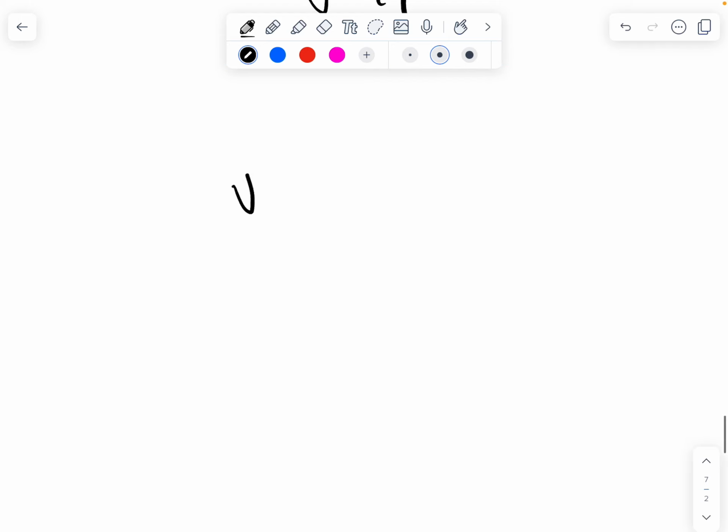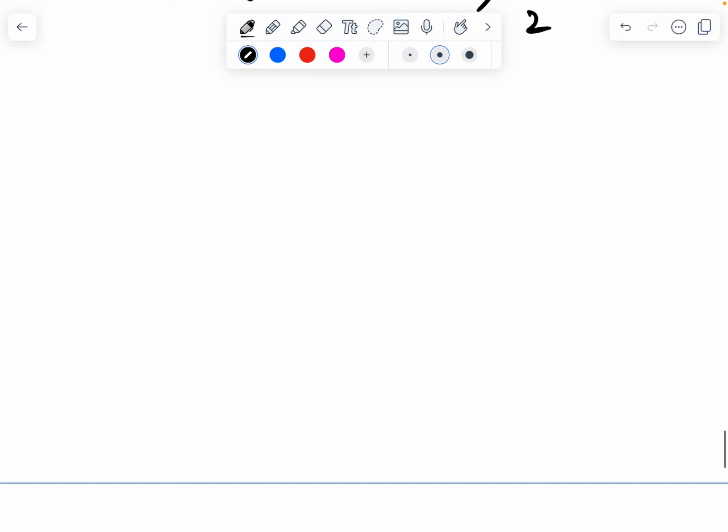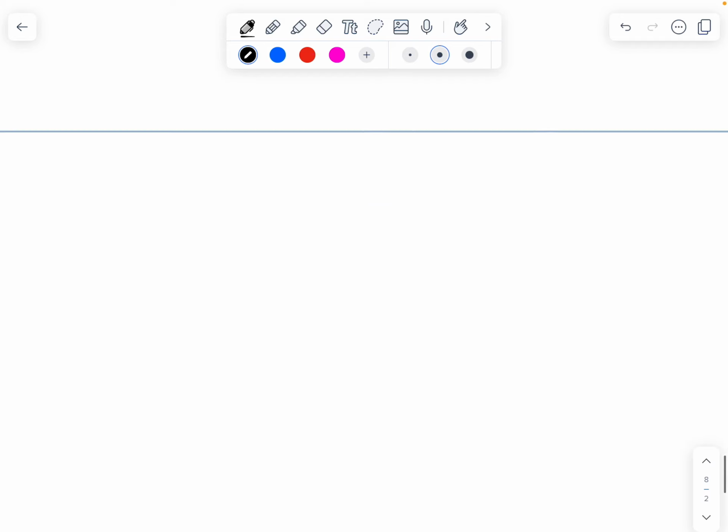You're going to have some question like this, negative square roots of 10. This is question 6 on the study guide. Now, again, when you have a negative under a square root, you pop out the letter I. And 10, what can we do with 10? Well, 10 is 5 and 2, but that is not a double. You only can take things out if there's a repeat. There's no repeaters there. So, for example, if you had negative square root of 14, again, same thing, 14 is 7 and 2, there's nothing that repeats. Now, what do I mean by something that repeats?